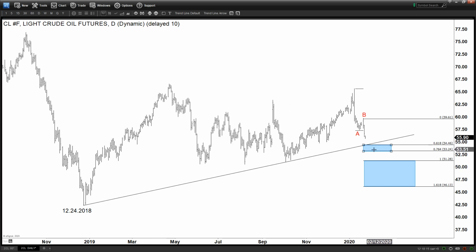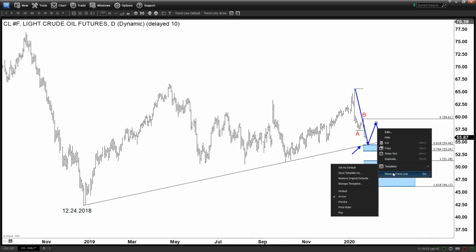So this area will be interesting because if there is any chance that we don't go to a full 100% to the downside, which is 51, then I will be looking at this area here between 53.2 and 54 to provide some sort of support from the downside in the oil. And then from here there is a potential, for example, that we can start bouncing, or maybe we could have ended this ABC here. So the C leg is going to be truncated, shorter than the A, and then from there it can start to bounce again in 3 waves at least, like this. So watch out for this 53, 54 area for a potential bounce area in oil.